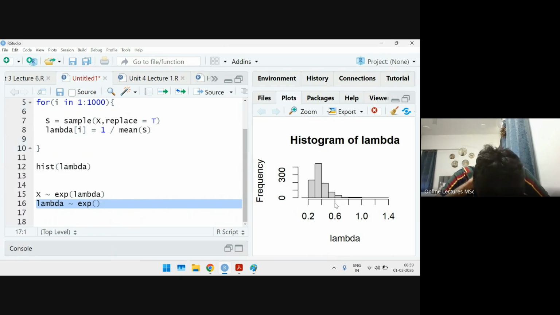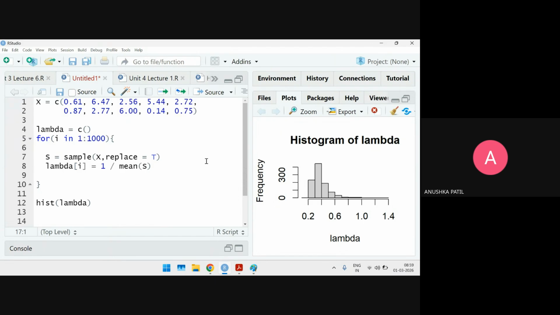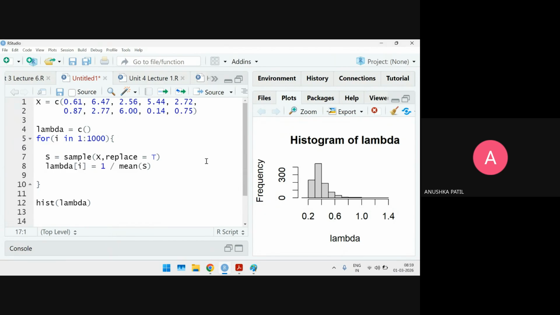Sir, can I see the code? So you want to see the code? Okay, yeah, this is the code. Let me know if you have any questions here. Sir, the values of X are given in the question. Correct. That is given to me in the question. This is nothing but the sample you collected from the population. That is that information. Sir, how we use that in the sample, I am not able to understand.